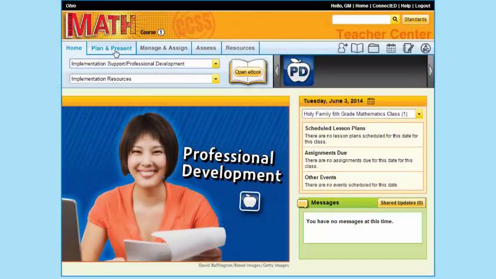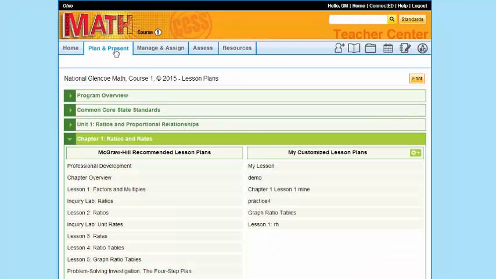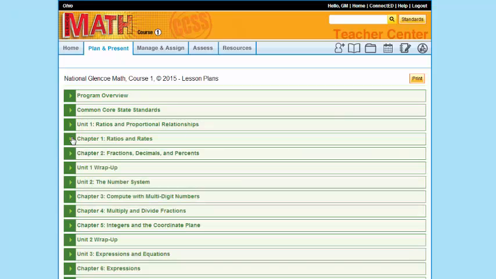So we're going to talk a little more about the Plan and Present tab. I'm going to go up here, choose Plan and Present. I talked about this being a virtual filing cabinet, so here's a second drawer of my filing cabinet. Whenever you go here, one of your folders will be opened, so just use this arrow and close it.